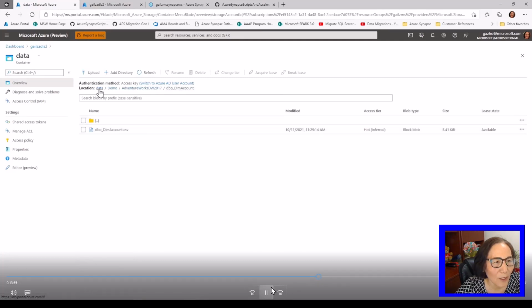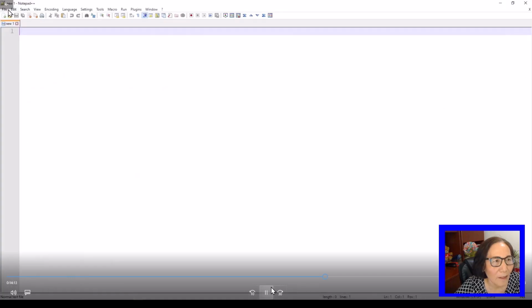So this is the location, very important. Data, demo, database name, schema name, underscore table name. We're going to use this intelligence for our next module to generate code to receive data from here, go to Azure Synapse.